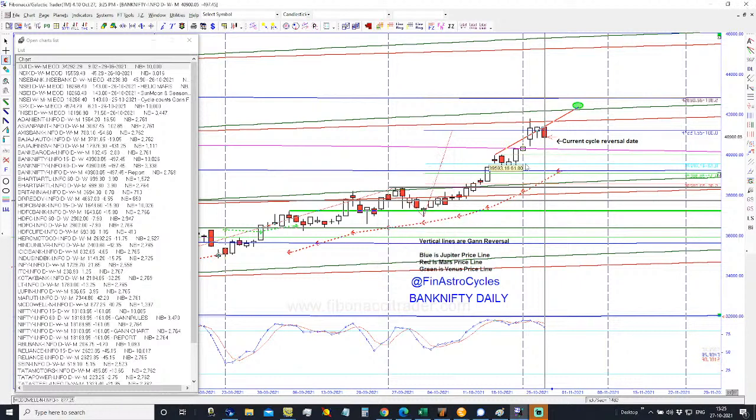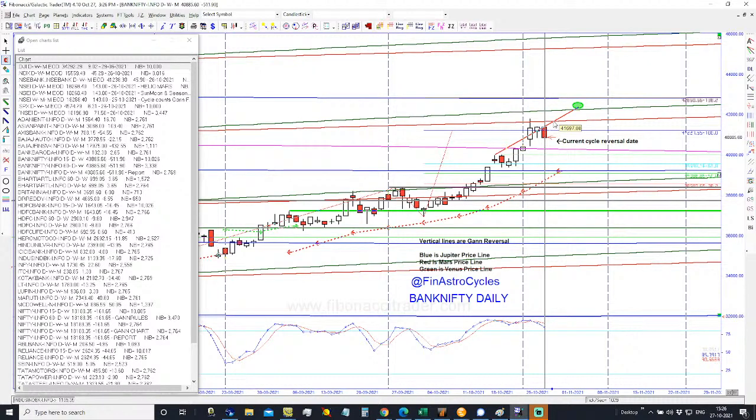So how do you trade your position on this? I will be skeptical on the long side as long as it is below 41,227. Below 40,300, it goes for a complete sell off. It turns bearish for the short term. As long as it is holding this, there is still benefit on the long side. We entered at 37,000, 38,000 levels, so we are still good, but keep strict stop losses if you are still long.